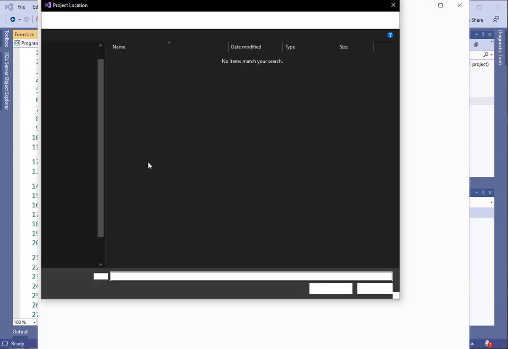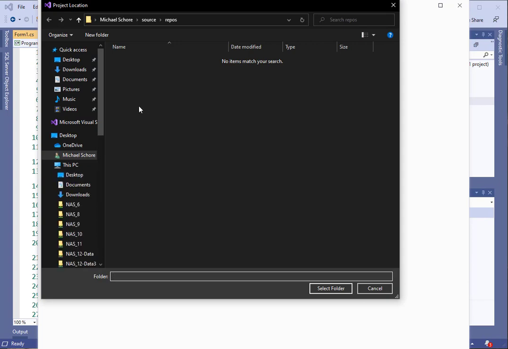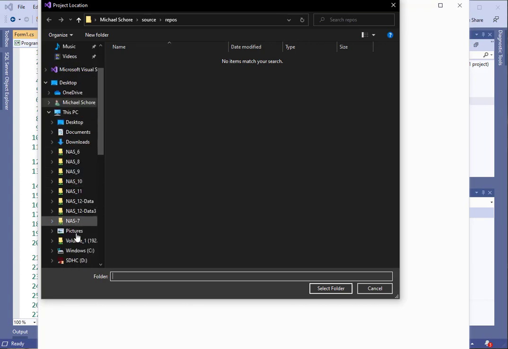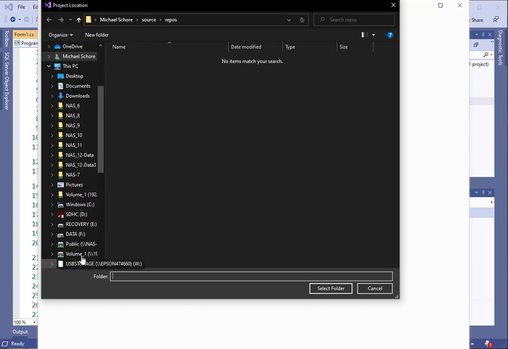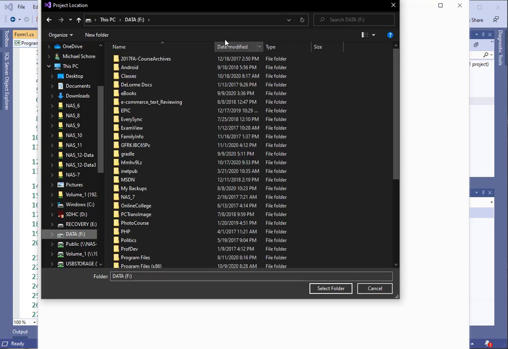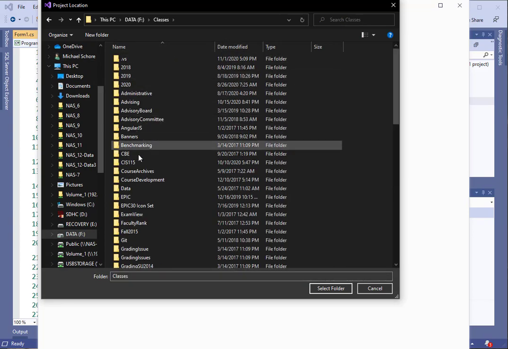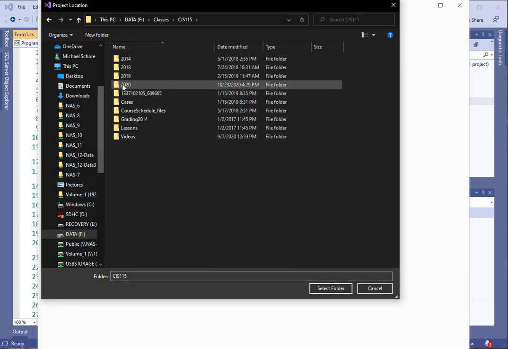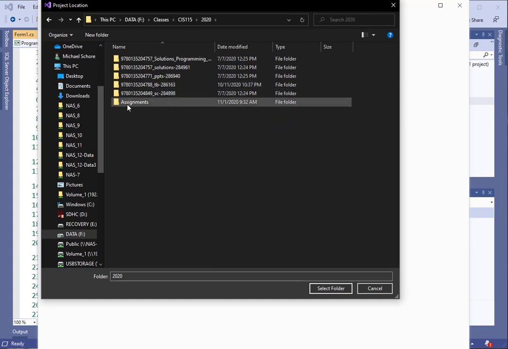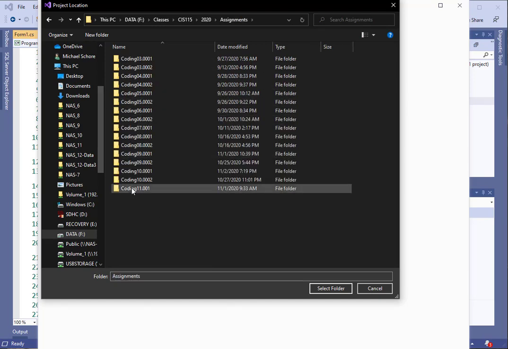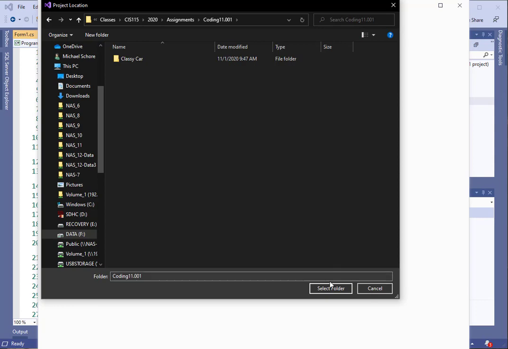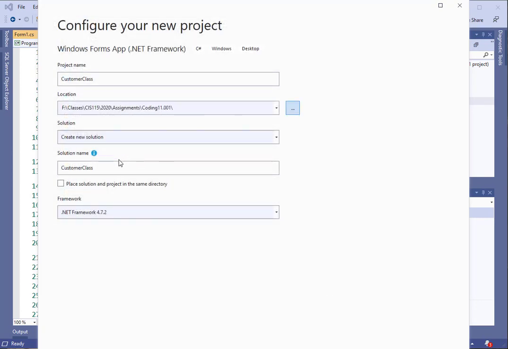I'm going to store this in a current project directory, so I think I'll put this in my CIS 115 assignments folder for chapter 11. And again, we're just going to create a brand new solution.